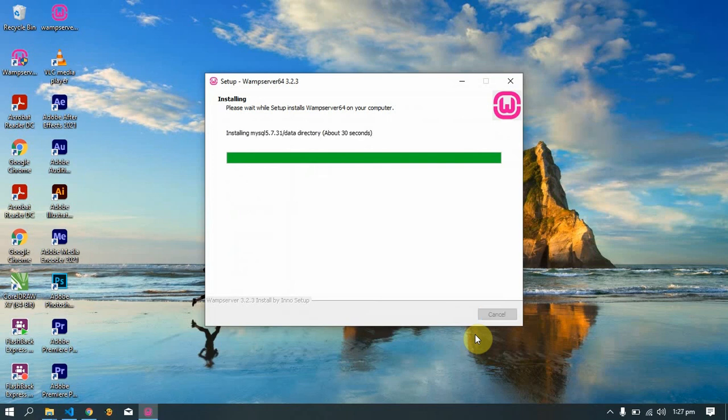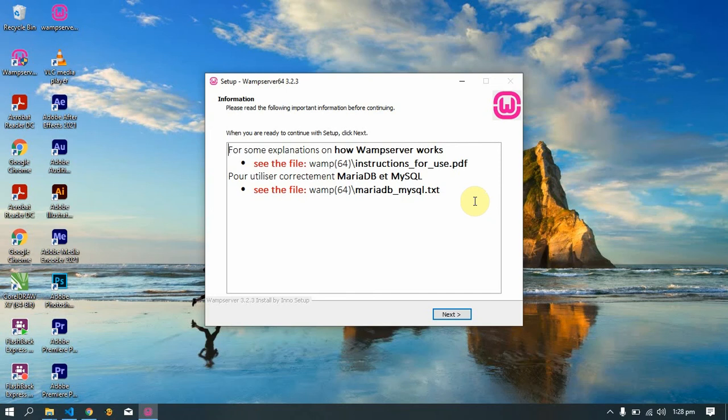So let's wait for it to finish the installation, and then we can proceed. And here we are. This is just telling us that we can find instructions on how to make use of WAMP server, how WAMP server works.